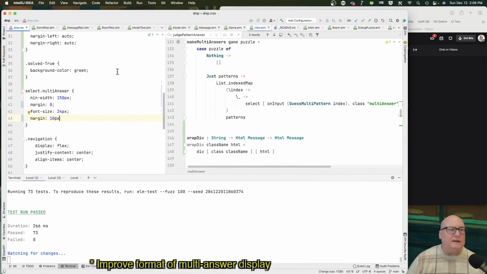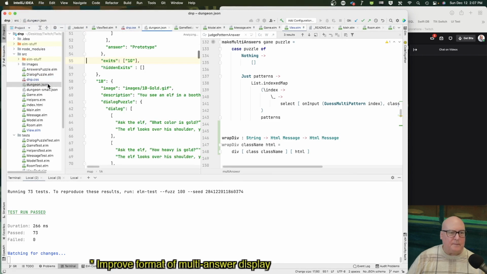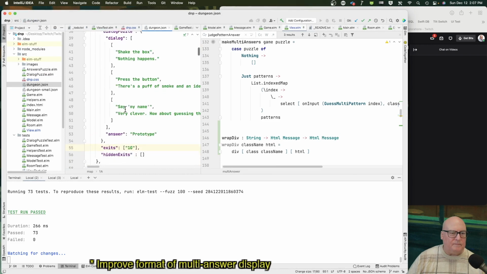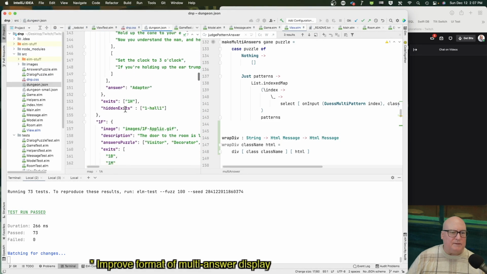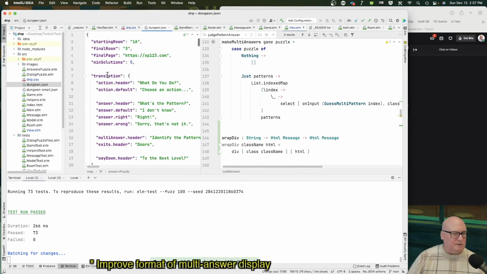Okay, I've got enough of that. Let's open the dungeon. We're going to steal the puzzle from this one. Answers puzzle. I'm going to stick it on the first room.